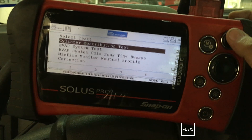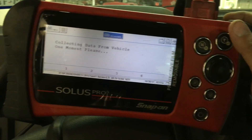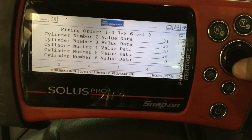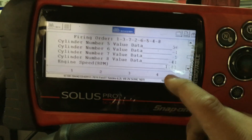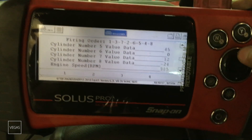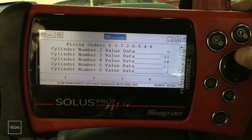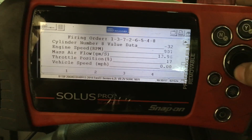Let's go under functional tests. Man, this truck is shaking really bad. Let's check our cylinder contribution — there's that back popping through the intake. And if you look at our counters, this thing is going nuts. Looks like there isn't really a cylinder that's not counting, except maybe cylinder number six, which probably has the lowest value. This really seems to me like it's affecting both banks of the engine. Let's check some data PIDs and see what we can find.